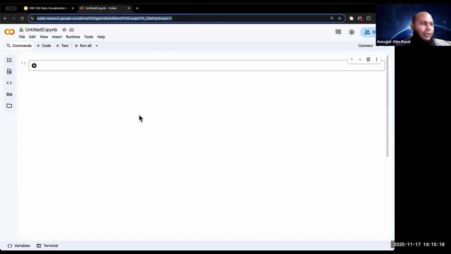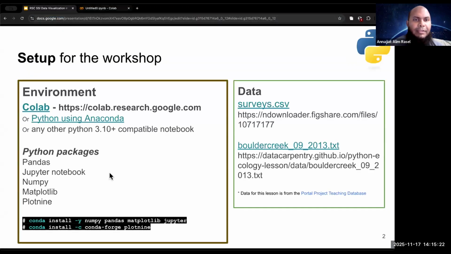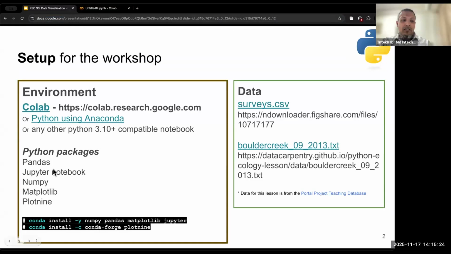We need to execute the installation lines now, right? In this case, we don't have to. The installation lines are if you have installed Python using Anaconda on your system, then you would need these installation commands to run and install the libraries NumPy, Pandas, Matplotlib. In Colab, you wouldn't need this now.